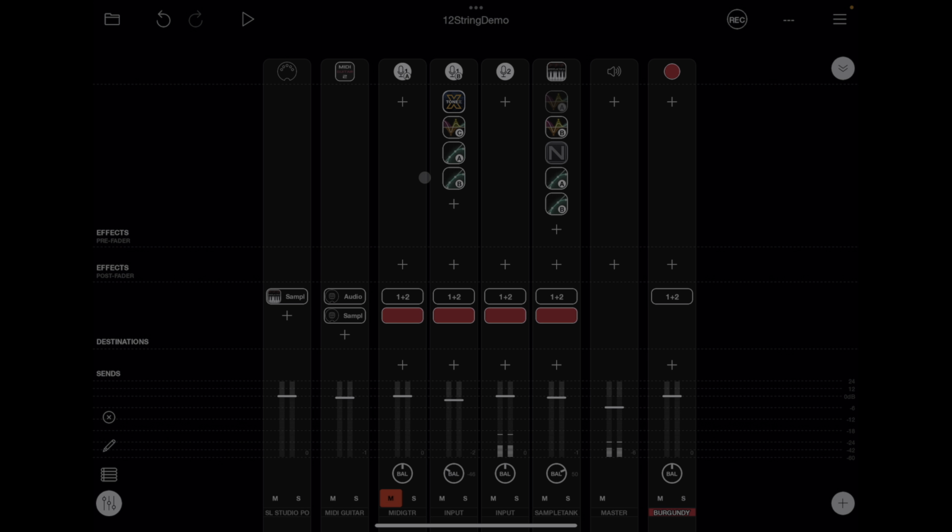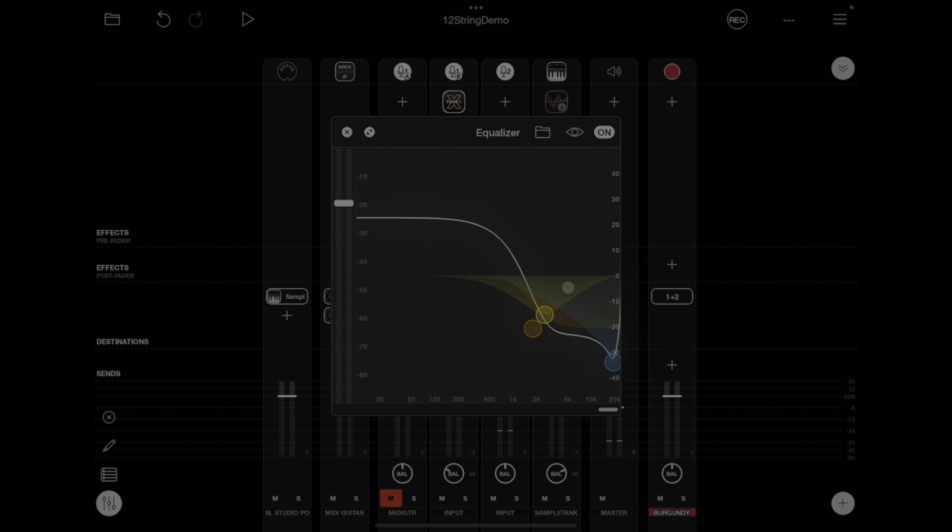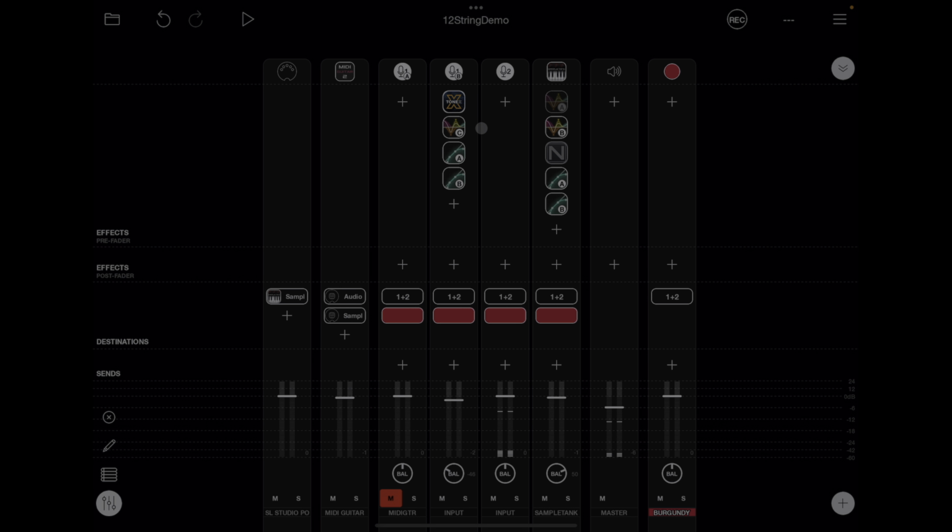Let's go back to Loopy Pro. Listen, I did this very roughly. I'm sure that people will tell me that I've done this all wrong, but feel free to change it to suit your own setup. But I've just taken the higher frequencies down a little bit because, of course, 12-string guitars, for practical reasons, don't have high octaves on their two higher or highest strings because they just snap.